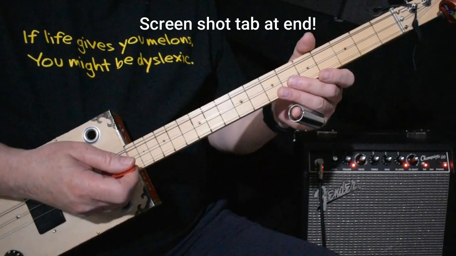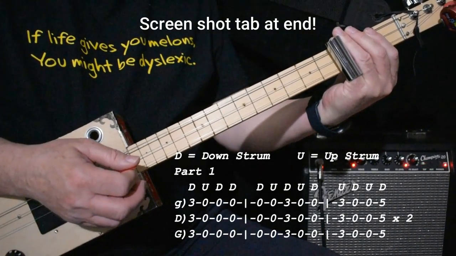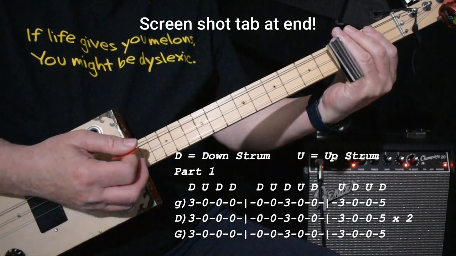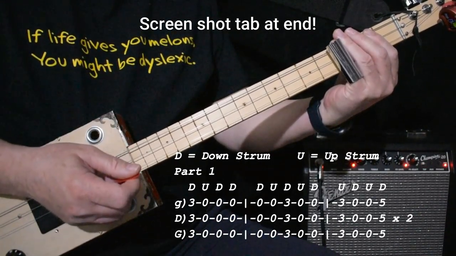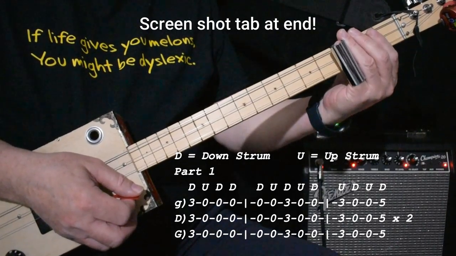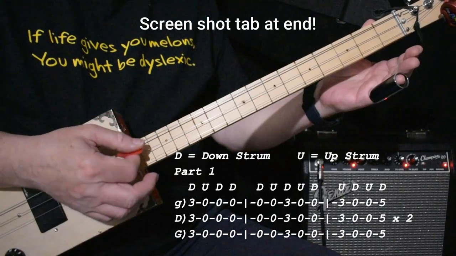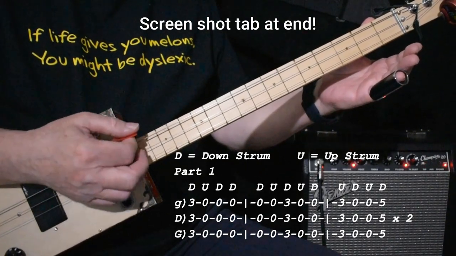So what happens is you start off with the three, and then you have zero, zero, zero. But how you get it to sound right is you go down on the three, up on the first zero, and then down on the next zero, and down again.